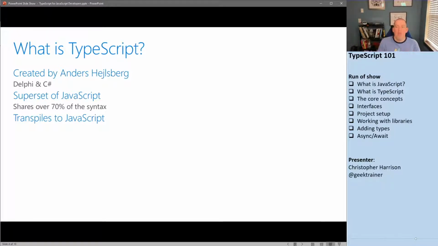And the reason for that is because the TypeScript does not run. Let me say that one more time. The TypeScript does not run. It's going to transpile this, convert this into JavaScript, and it's the JavaScript that's going to run. So you can start writing TypeScript today. And again, it will convert that down into JavaScript.